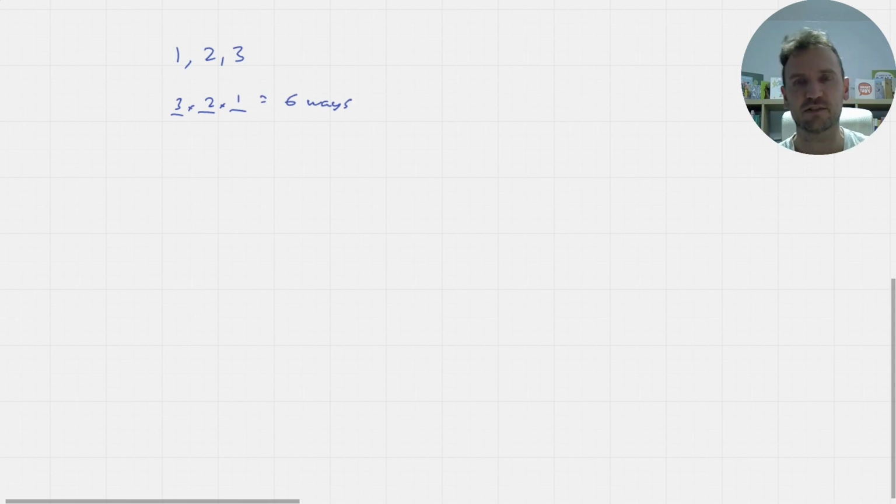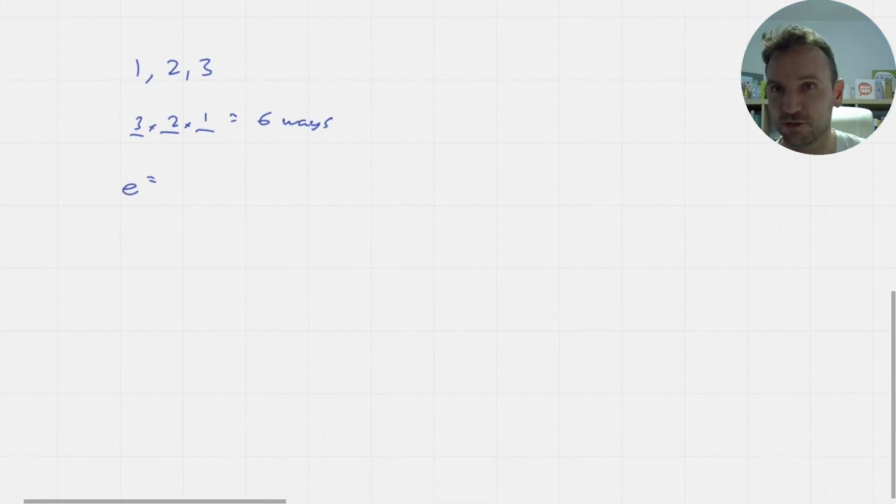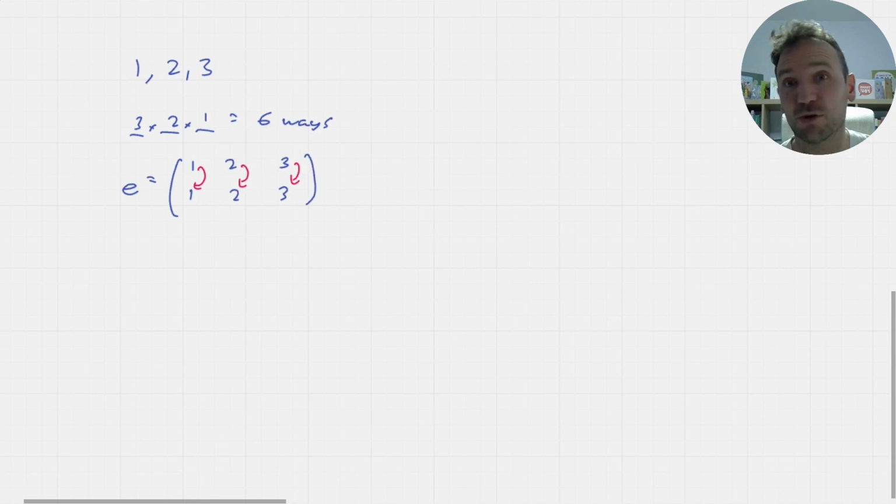I want each of these reorderings of 1, 2, 3 to be considered as a permutation, and we're going to consider these as our functions now. So I'm going to start off, the most boring permutation we can have is the do-nothing permutation. So we start off with 1, 2, 3. I'm going to explain my notation in a second. Then we go to 1, 2, 3. What my notation here means, and I wouldn't normally write these arrows in, is 1 is being mapped to 1, 2 is being mapped to 2, and 3 is being mapped to 3. So if we start with 1, 2, 3, we finish with 1, 2, 3. That's one way of ordering.